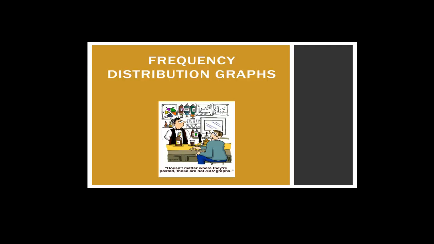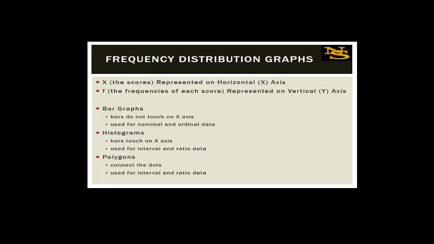So let's go ahead and move on to frequency distribution graphs. So far we've been working with tables. Now we're moving on to nice pretty pictures, and typically the frequency distribution graphs are based on the frequency distribution table. And in almost every case, you need to figure out the table before you can put it into graphical form. So in addition to making a nice pretty picture of your data, frequency distribution graphs are used to detect the shape of your distribution, which I'll talk about here in a little bit.